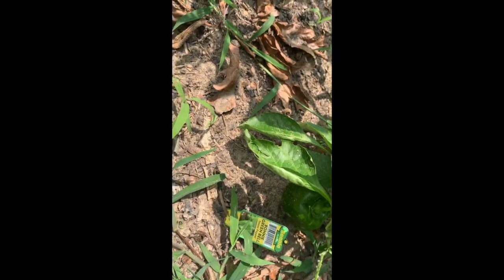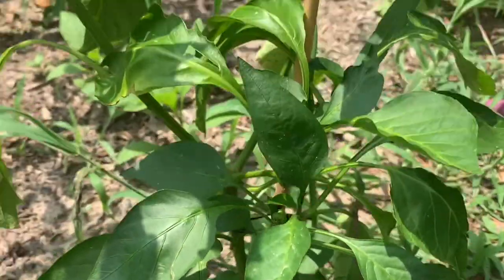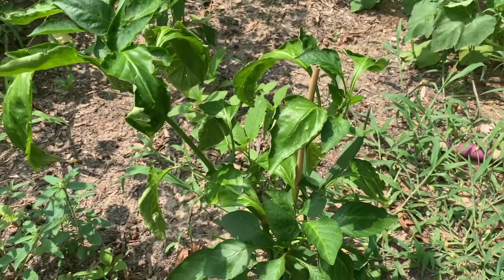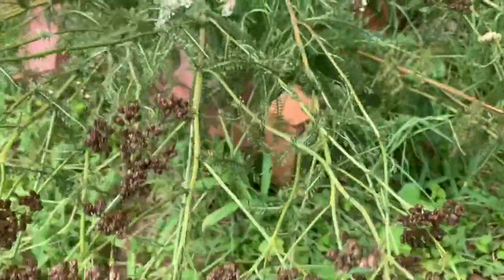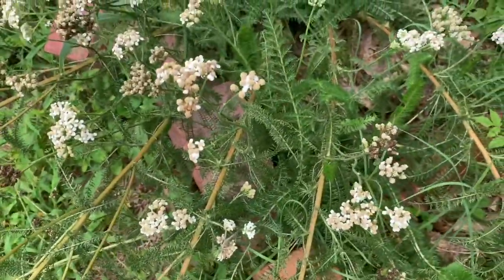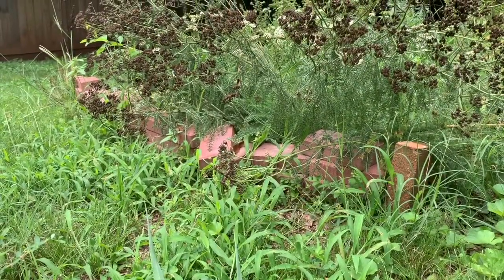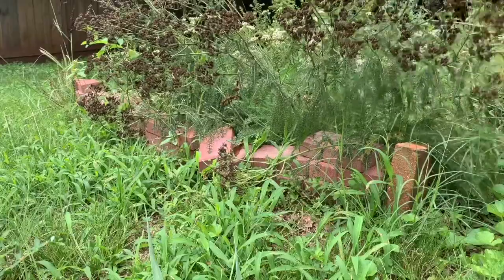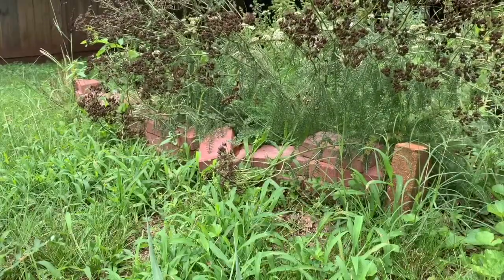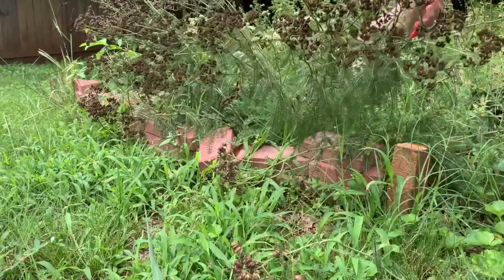There is one thing I will actually be eating on harvest day, and that's this beautiful little bell pepper — the first of the vegetables to come up. I'm also going to be saving these yarrow seeds. They've flowered and seeded once already, and you can see in the back there are more flowers coming up again. I'm going to trim off what looks like the dead part — that is actually the seed pod — hang it to dry, and then see if I can separate the seeds out for next year or to give away as gifts.